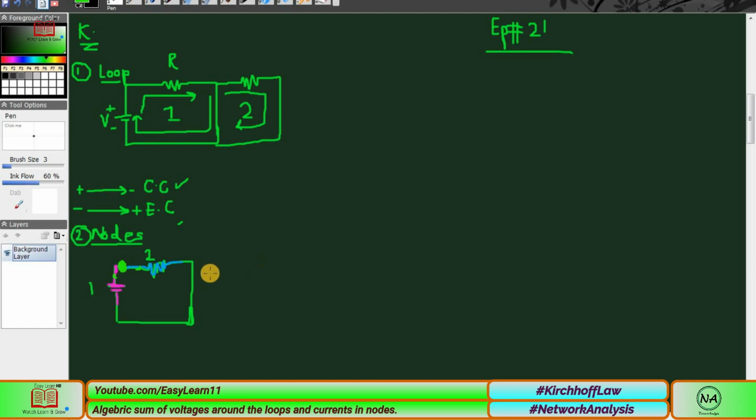So what does it mean? It means there must be a junction that we can say is a node. In this circuit, as you can see, there is a resistance, and there is a connection between these two of them. According to this logic, if we say this is a node between this resistance and this resistance, no, this is not an exact good node.